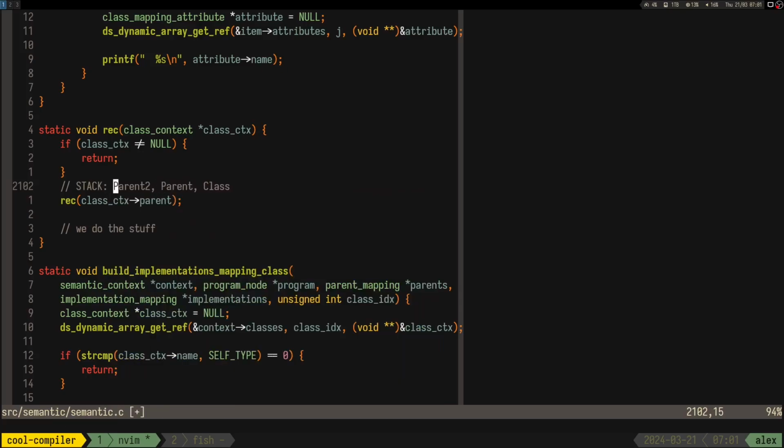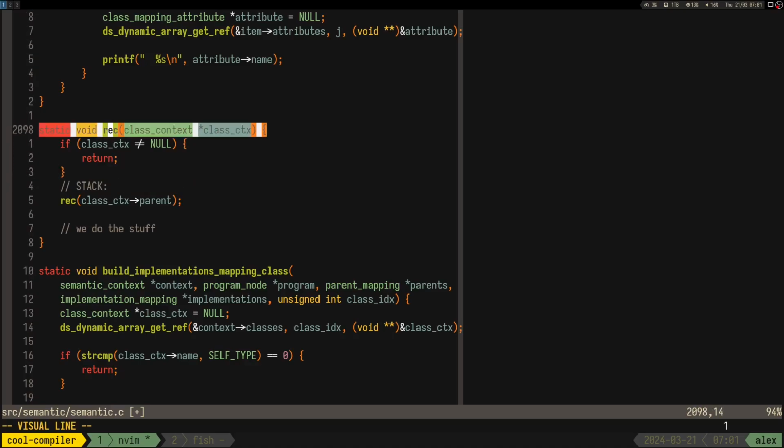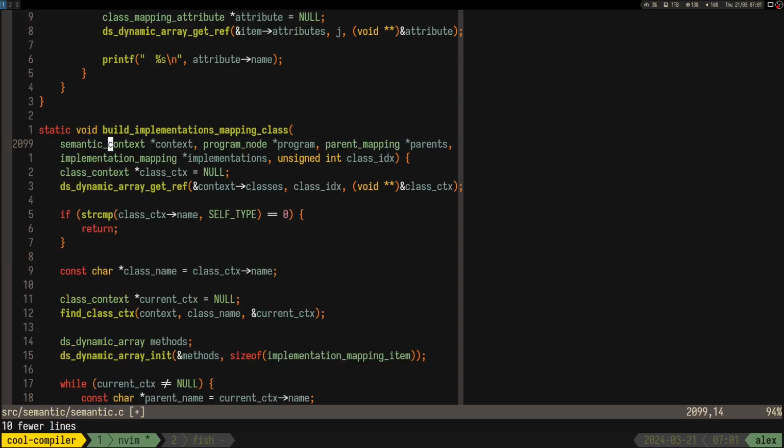Now when we reach the end, so we do the return and reach this other side, we basically pop from the stack. So we pop parent2, then parent. So that's the idea. So let's try to do that.